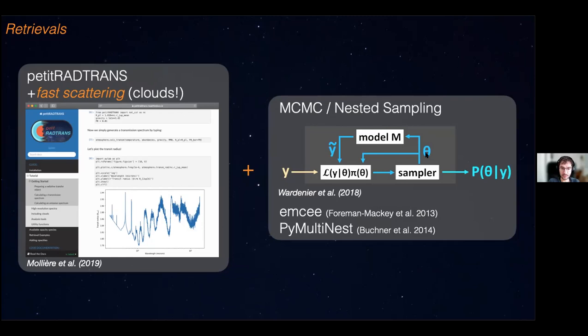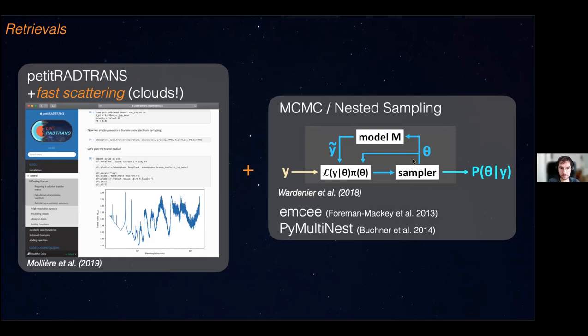And the input parameters theta are somehow parameterizing the atmospheric state: pressure-temperature profile, cloud structure, abundance profile, and so on. And then petitRADTRANS does its thing and predicts a spectrum Y tilde. And then we calculate something like a chi-square, and also take into account any prior knowledge that we have on the parameters. For example, what do we expect the metallicity of the planet roughly to be, or we don't allow for negative temperatures. I mean, stuff like that.